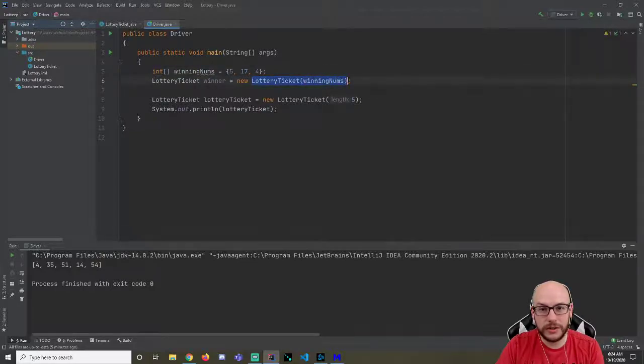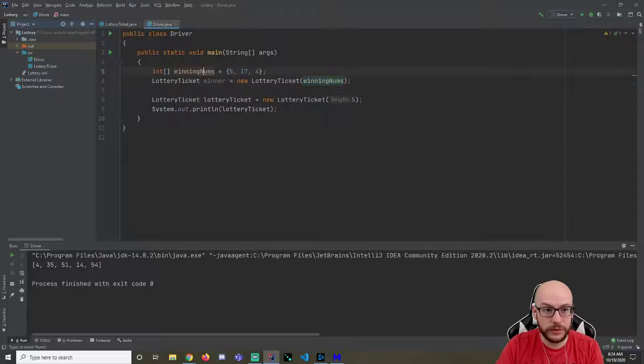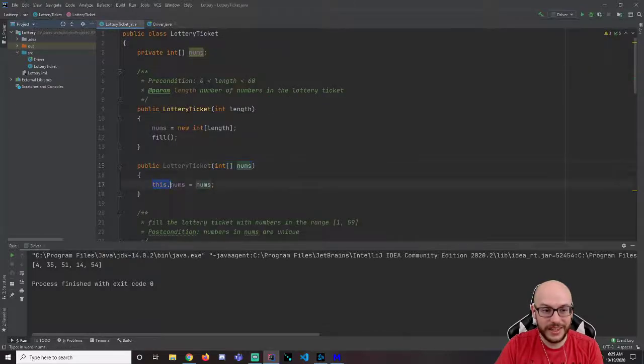Here, when I call the constructor, what I'm really doing is sending the pointer. What really happens is that this integer array, nums, gets created. It's a variable. That variable is told to point to the same thing that winning nums is pointing at, which is this guy. We then tell this dot nums to point to it.